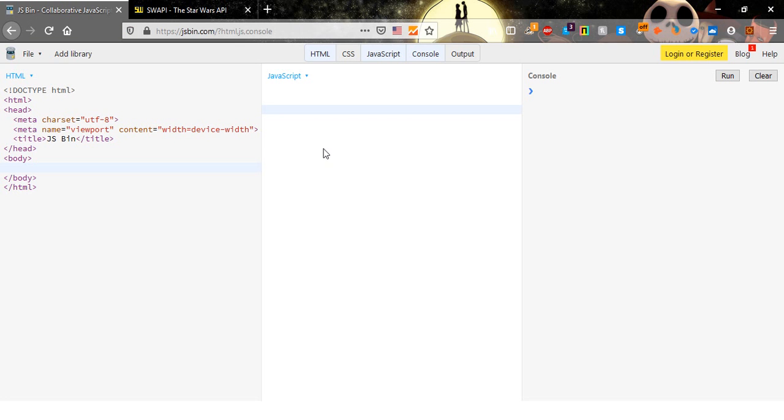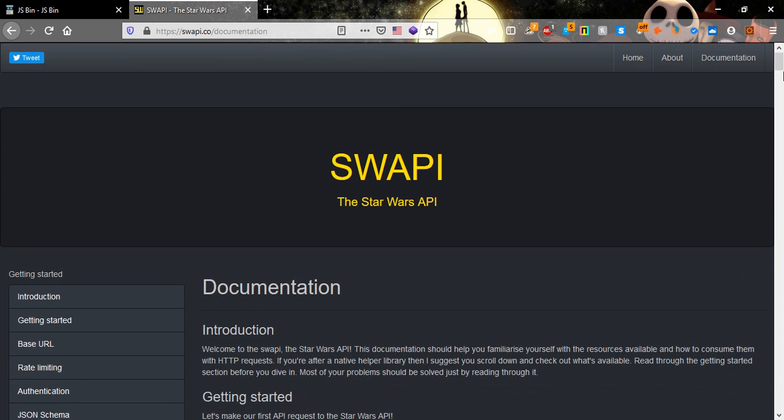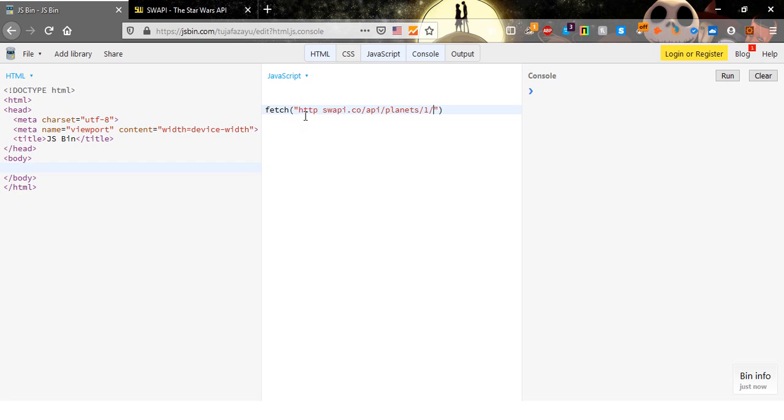In JavaScript, or in ECMAScript 6, if we want to call an API, we use promises. That's why we learned about promises in the previous video. First we start with fetch. It's a promise function, and as a parameter we give it the URL of the API, and the URL, here it is. Just click on documentation and you will see it here. So let's copy it and put it inside the function.